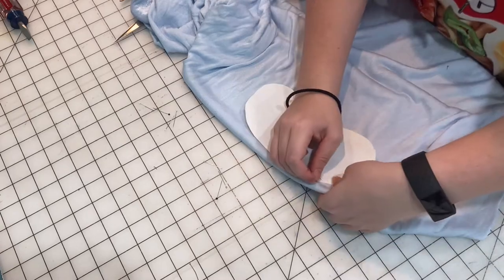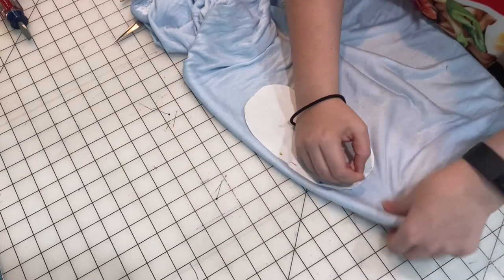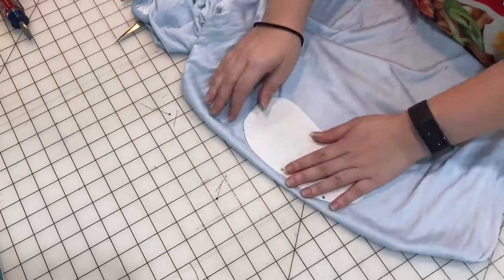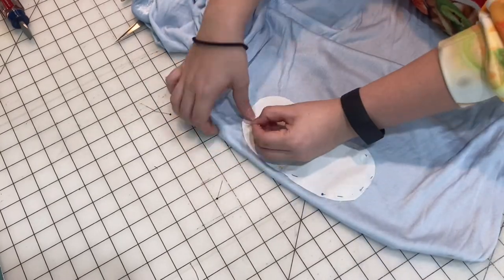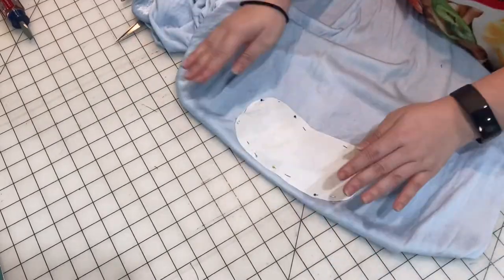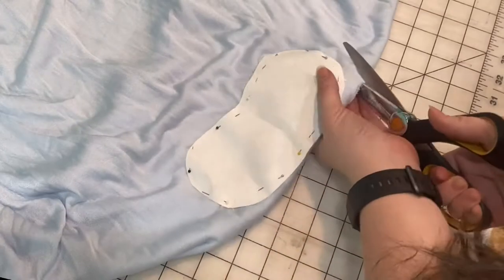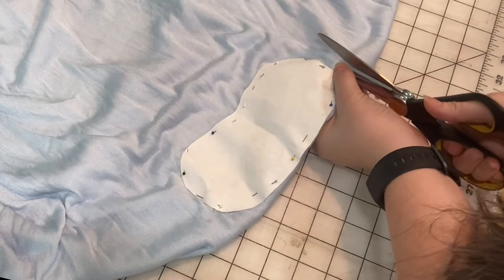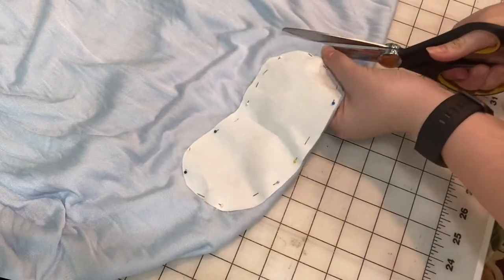And now I can finally cut out my eye mask shape out of two pieces of this fabric. I picked this soft, light blue fabric because I felt like it was very cloud-like. And, you know, I wanted there to be something soft on the eyes. I don't know if you've ever seen an eye mask before, but they're normally, like, super soft and comforting or silky. So that's why I picked this fabric.